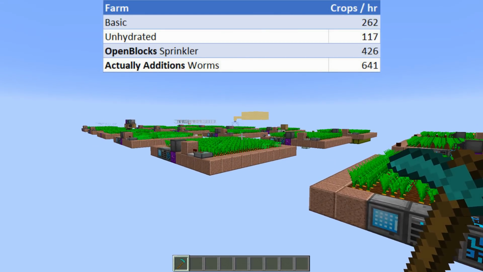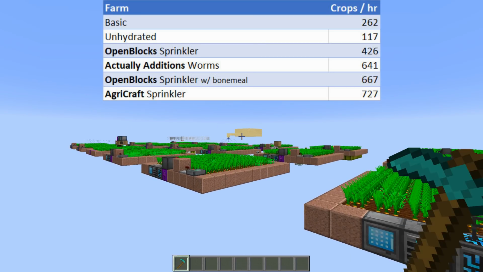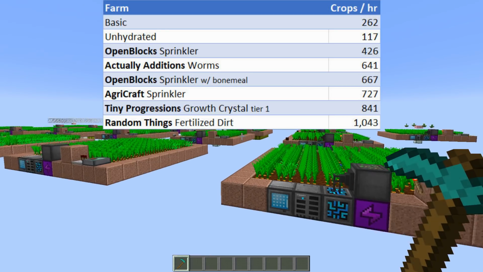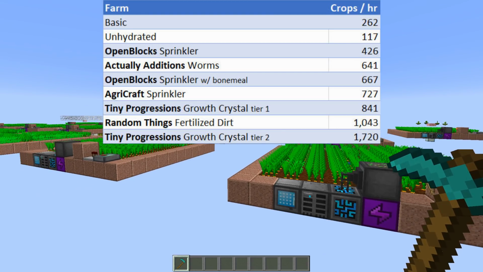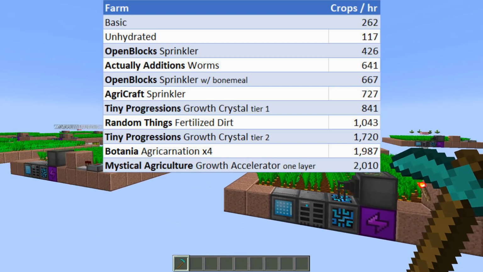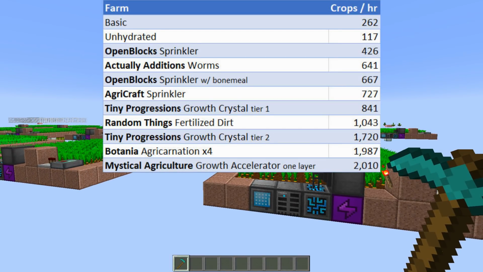Then comes the Actual Additions worms at 600. The Open Blocks sprinkler with bone meal at slightly more, 667. The AgriCraft sprinkler, 700. The Tiny Progressions Growth Crystal Tier 1 comes in at 841 crops per hour. The Random Things Fertilized Dirt, that came over 1,000. Tiny Progressions Growth Crystal Tier 2 was 1,700. The Botania with the 4 Agri-Carnations, that was almost 2,000 crops per hour. And the Mystical Agriculture Growth Accelerator, the single layer, that just topped 2,000.